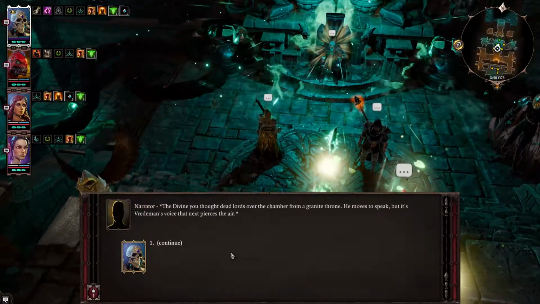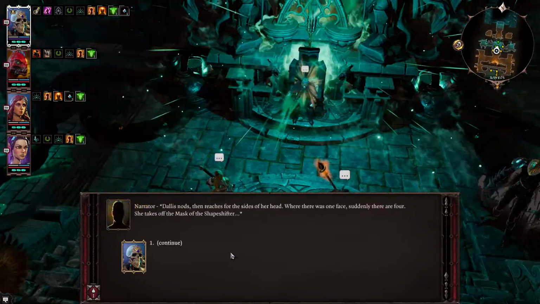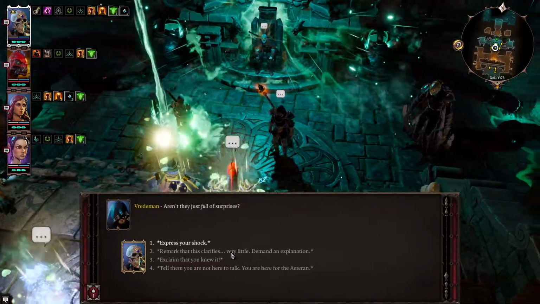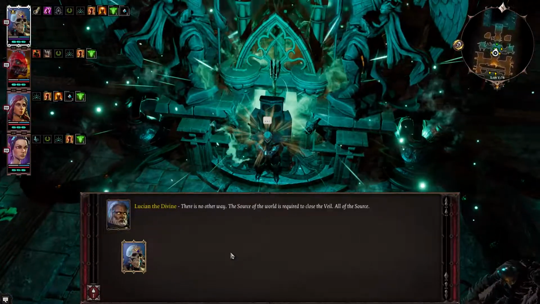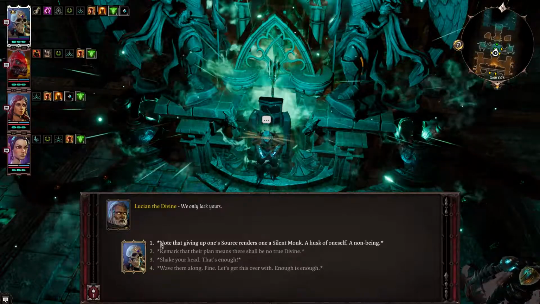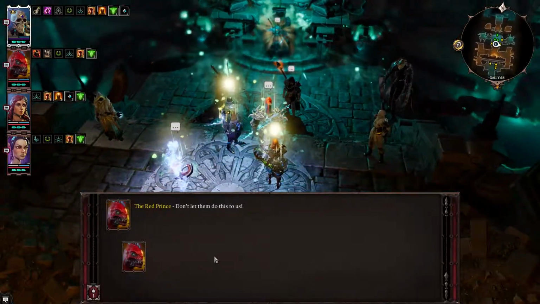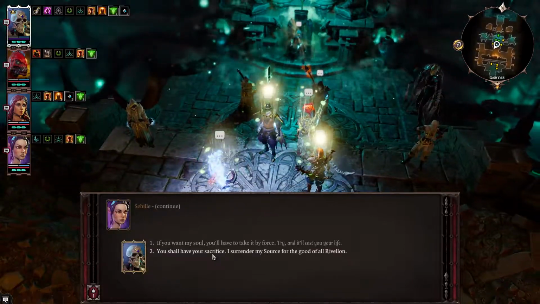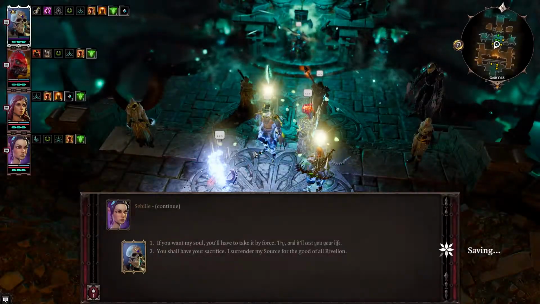Alright, so I'm going to quickly click through this. I believe 4. That's the one we got to hit. So, we are just going to fight them here. Actually, I'm going to save it right here, because again, it'll just skip through that part.